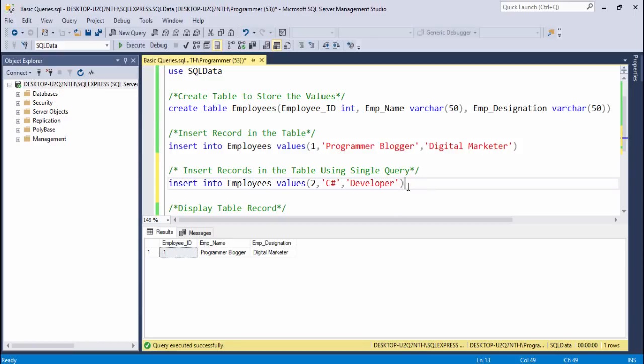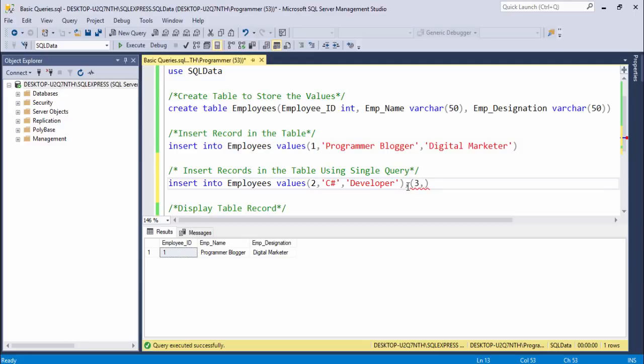After the parenthesis I use another parenthesis. In this parenthesis I use number 3. You can write any name as you like, but I need to use a comma.